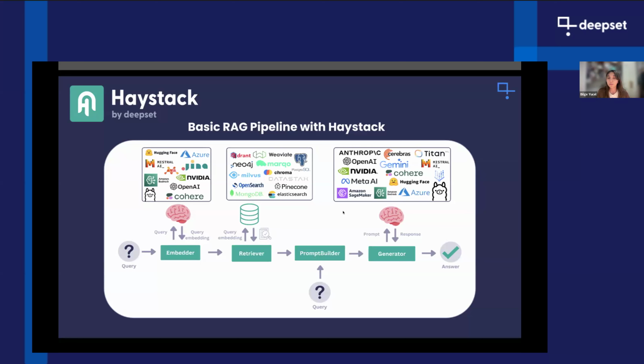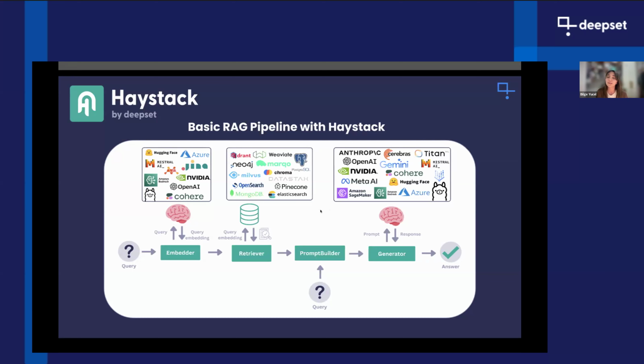As the third component in my pipeline, I have the prompt builder. The prompt builder gets the relevant information from the retriever and the user query. And of course, I have a prompt template defined in this pipeline, and it renders the final prompt for me. And the generator component, as the last component in that pipeline, gets that rendered prompt. And again, by using the model providers above, it generates a response.